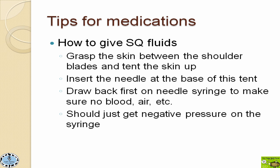that's where you're inserting your needle. You draw the needle back first because you're checking to make sure that there isn't any blood coming into the syringe, because if there is, that means you just hit a blood vessel. Highly unlikely, and if any of you hit a blood vessel going in right there, then you are awesome, and we need you to come and draw the blood from all the rabbits in the hospital. But there's a very small chance that you're ever going to hit one.